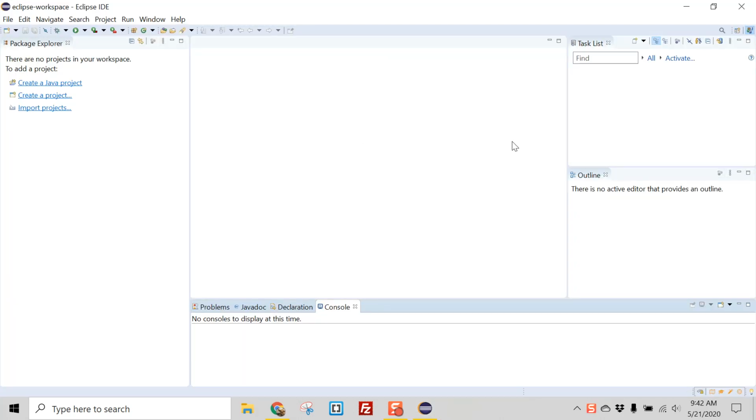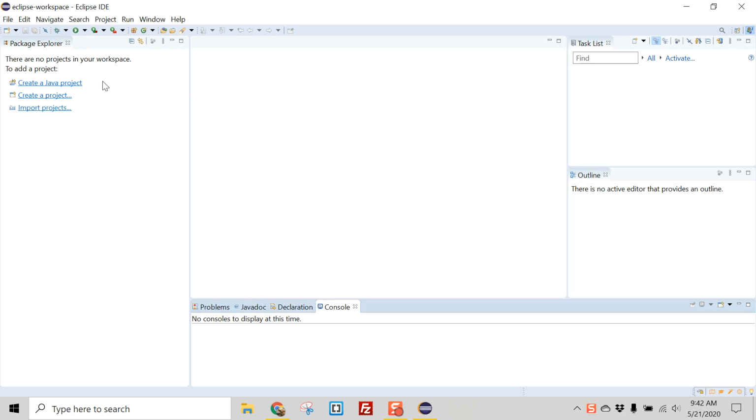Here I am. The first time you open this, it will have this giant thing here with a big list of graphics and whatnot. And in the upper right-hand side, there's probably a button that says Workbench. If you click that, you'll get the view I'm looking at right now. If you don't see anything, this is Workbench, there should be a little X that lets you exit out of it.